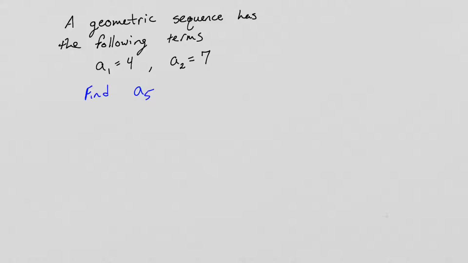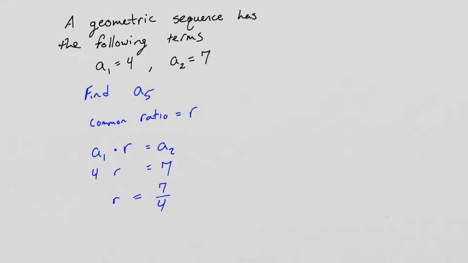Okay, so first things first, we need to find the common ratio, which we are always going to just write down as R. And we want to think, okay, I know that A1 multiplied by something, this R, is going to give me A2, which is telling me that 4R is equal to 7, which just means R is equal to 7/4. Don't write this as a decimal. You could, sure, but just leave it as a fraction. It's way better. So we've got this R is equal to 7/4.